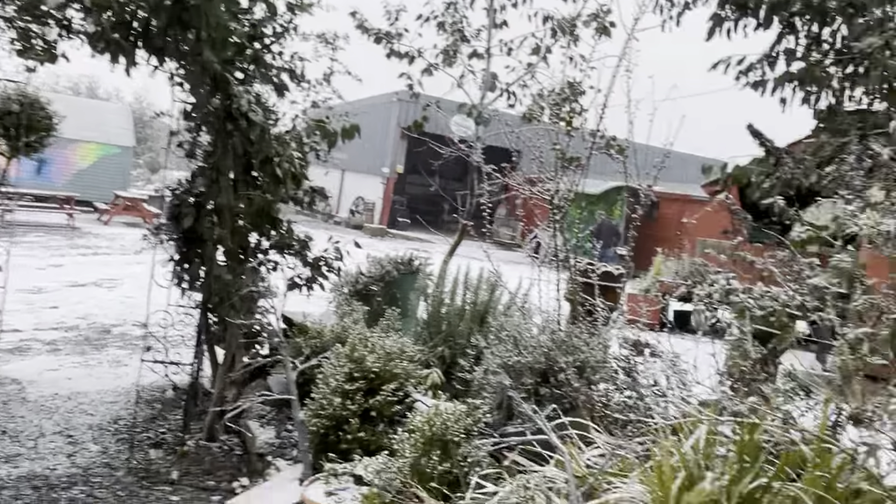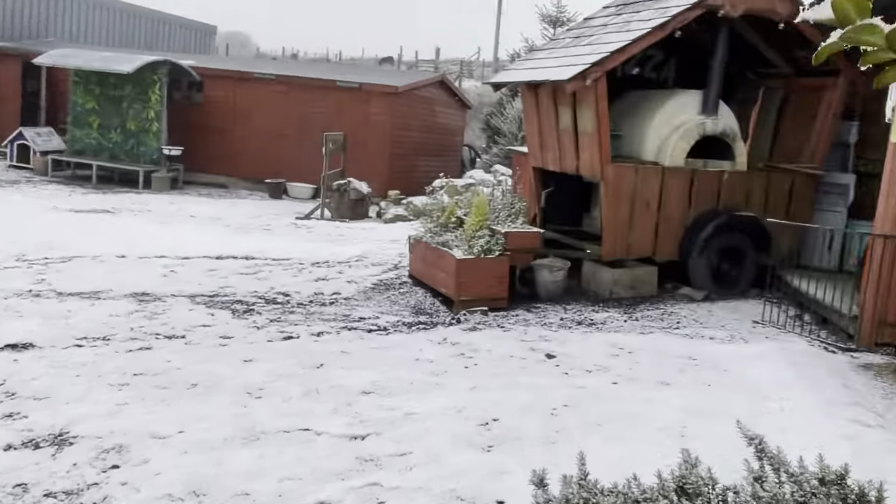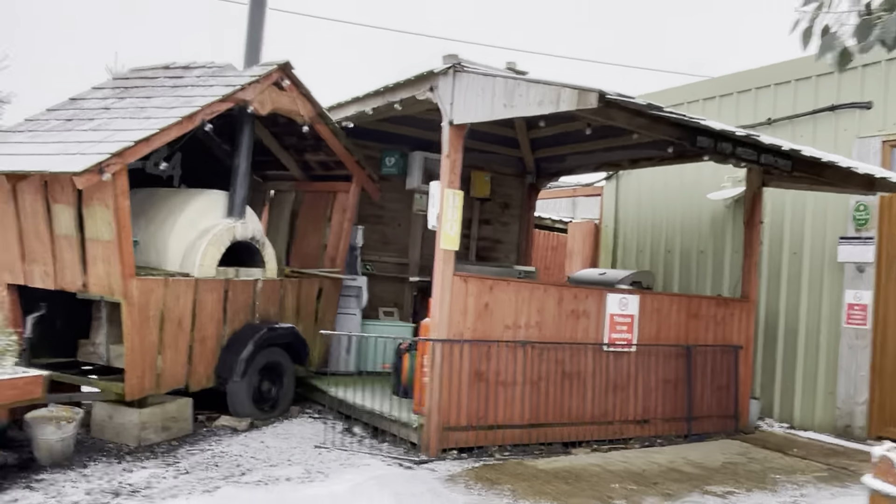We'll go back through the barn and say goodbye to our lovely barn. Back down the stairs — we've got a piano, and if anyone's good on the piano they can play that; it's tuned. So you've got your bar here and the brew station. Back outside, over there we have a well-equipped pizza oven, wood-burning pizza stove, and barbecue. We also have a hog roast machine.